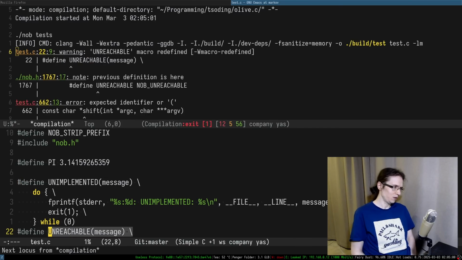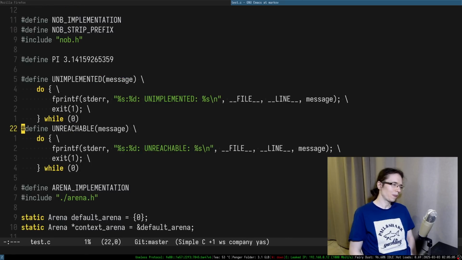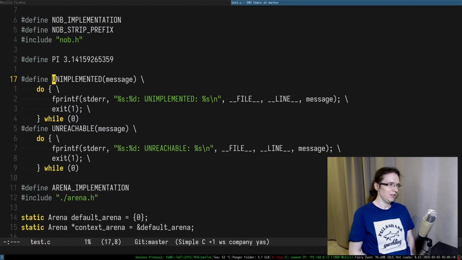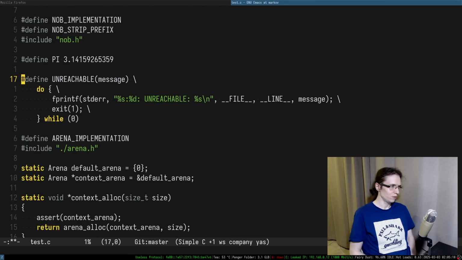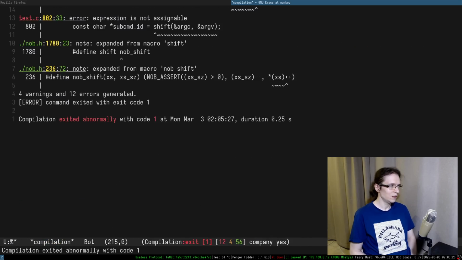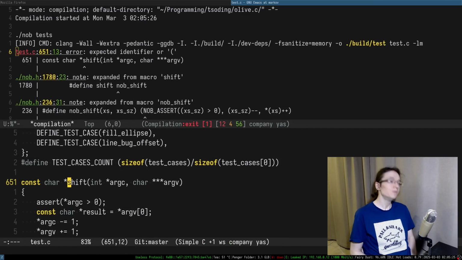Do we need implementation? Okay, so I think instead of unimplemented in Nob.h, we have something like TODO. Yeah. What I want to do, let's do query replace unimplemented, and it's not even used. Anyways, you don't need unreachable because it's implemented in Nob. Okay, so what else do we have in here?